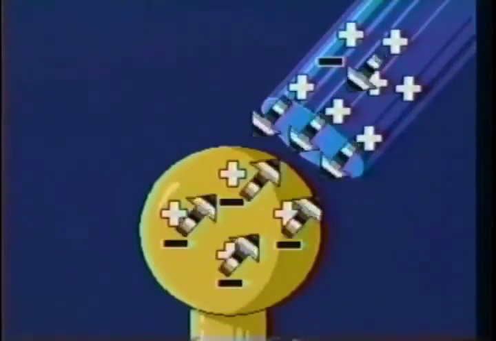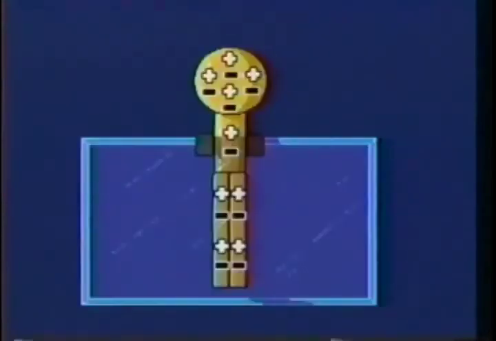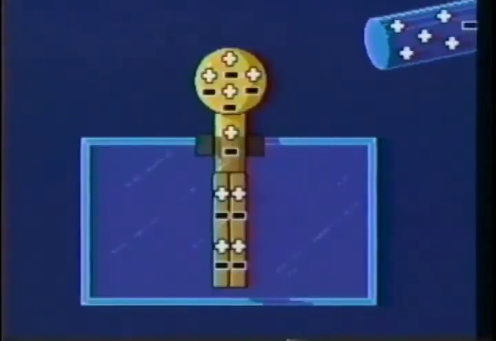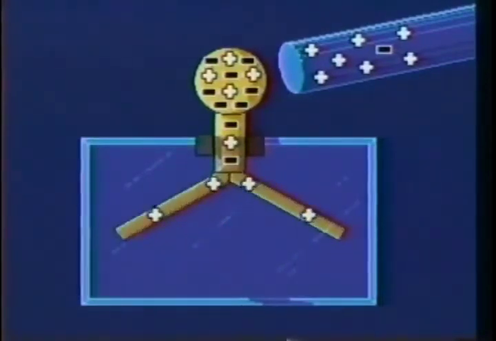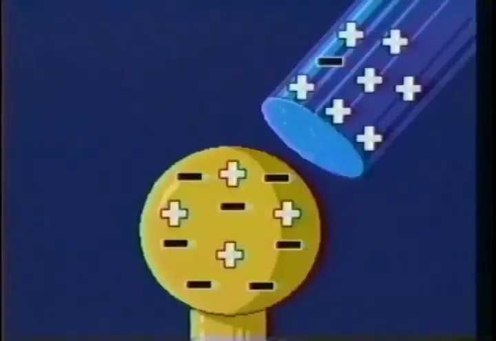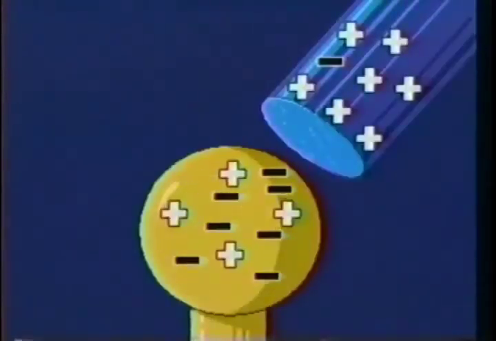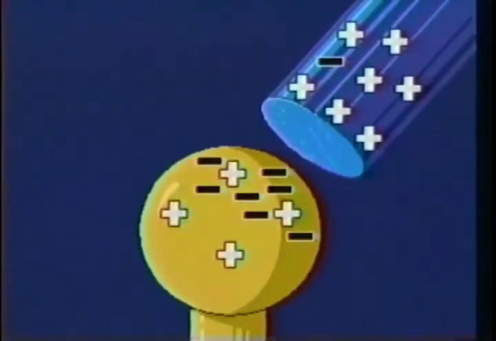When a positively charged rod moves towards the knob, the charges interact. The electrons in the electroscope will try to move towards the rod. And as they do so, electrons will flow out of the metal leaves, making the leaves positive. As a result, the leaves repel each other and diverge. When the electrons in the electroscope move towards the rod, they get closer to each other and repel each other more strongly.